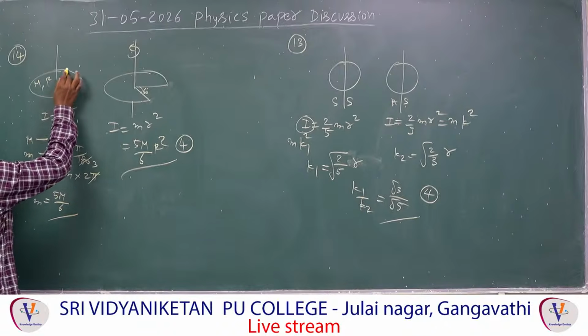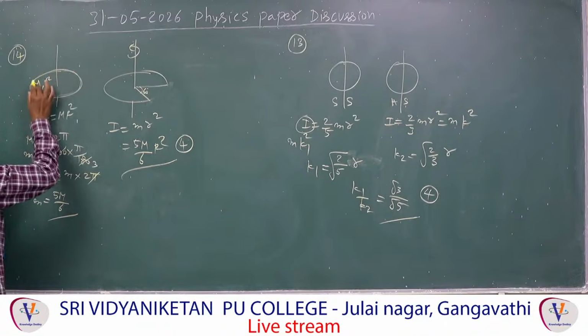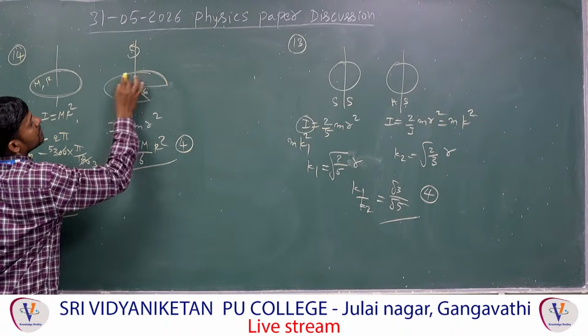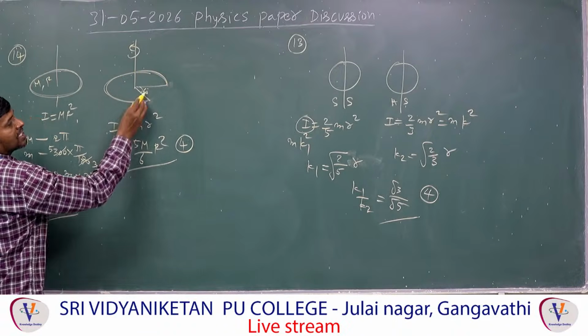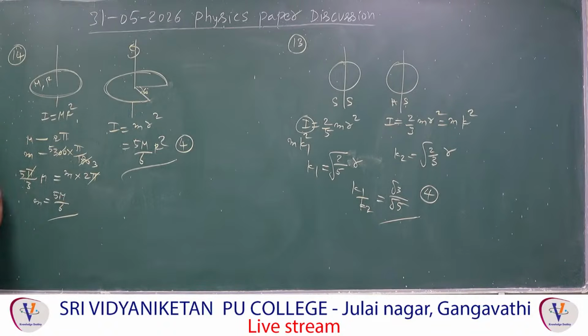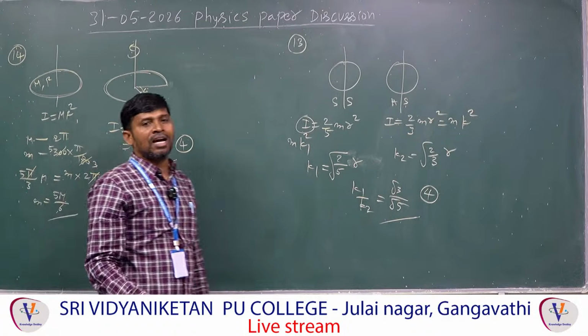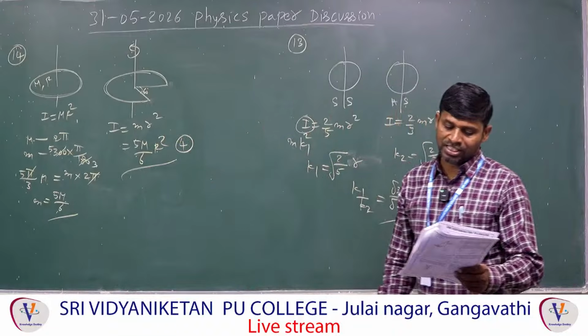Now listen. This one is the total mass M. Total angle is how much? 2 pi for mass M. Only this part's mass. Total is 360, 60 is left out, remaining 300 degrees. In radians, multiply by pi by 180. 60 table, 5 is 3. Cross multiplying, 5 pi by 3 into M, M into 2 pi. Pi value cancels, 5M by 6. Substituting that value here into r square, we get the moment of inertia of the remaining part.